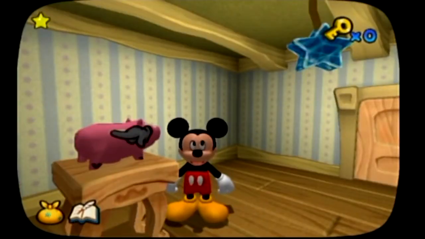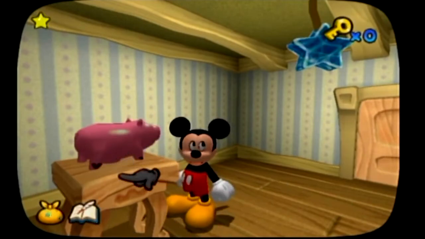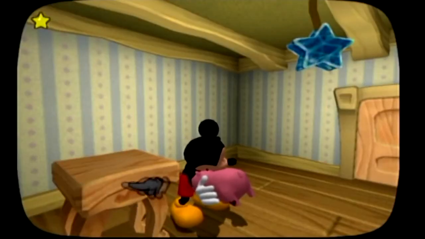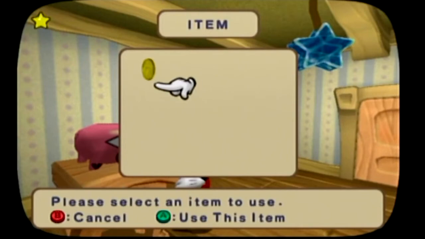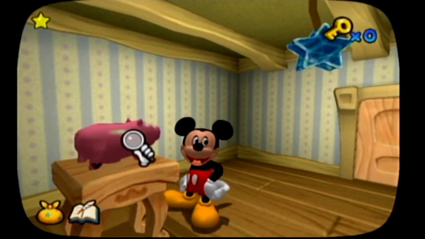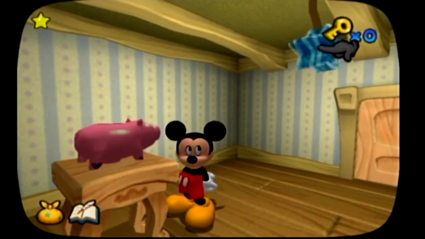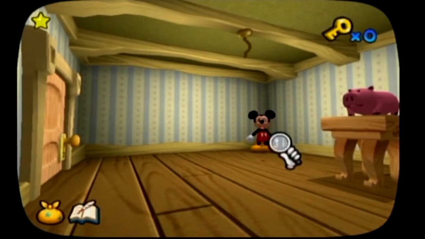So let's see what's in this piggy bank. Oh, there's something in there. Do it again, Mickey. Oh, this is a tricky one. There's gear in there. Let's put a coin in there. What? So apparently putting coins in the piggy bank will make it grow. Make the gear grow. Oh, hey! So now we'll get us another star container.